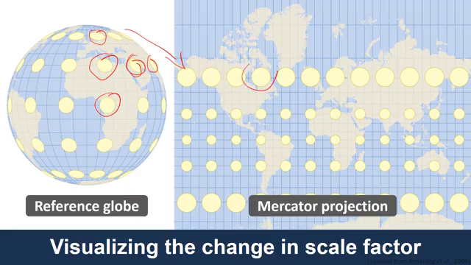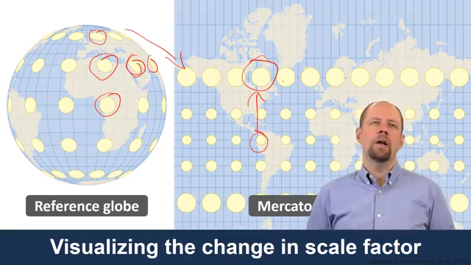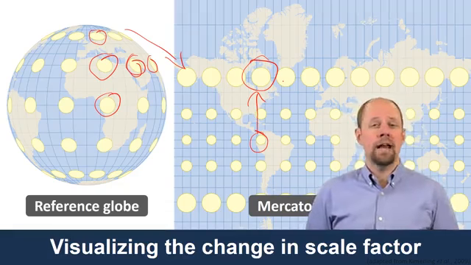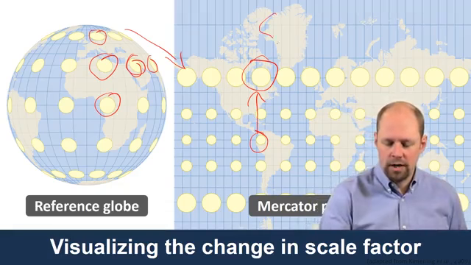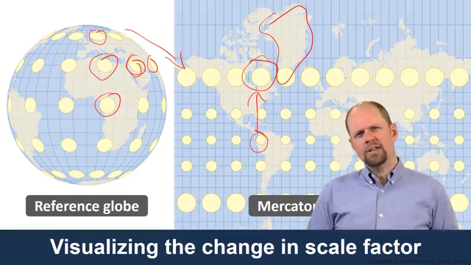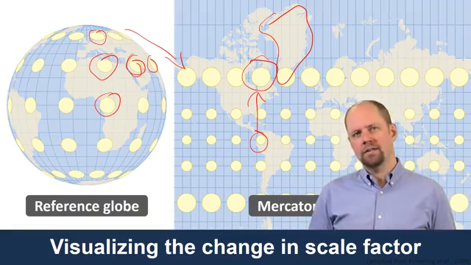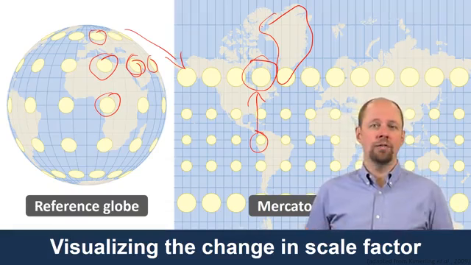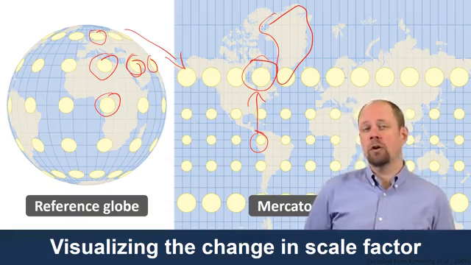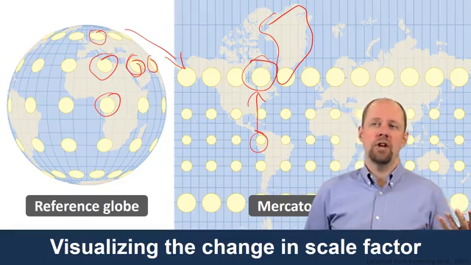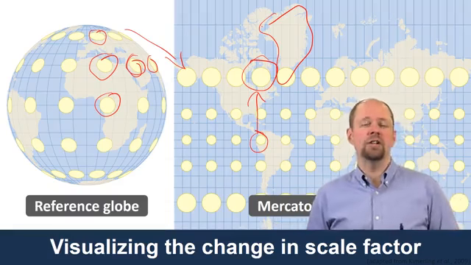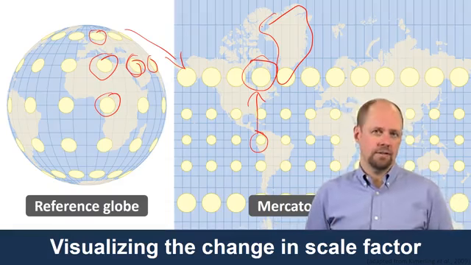So for example, with this one, you can see that the circles get larger as we move away from the equator. And it's kind of a way of, instead of talking about Greenland and Africa all the time, we've talked about how Greenland gets distorted so much. It's a more standardized way of trying to visualize distortion for the entire planet and say what's happening to it over all of these different regions. Are the circles larger or smaller? Are they changing in shape? Are they changing in size? So that's just a way of visualizing this.